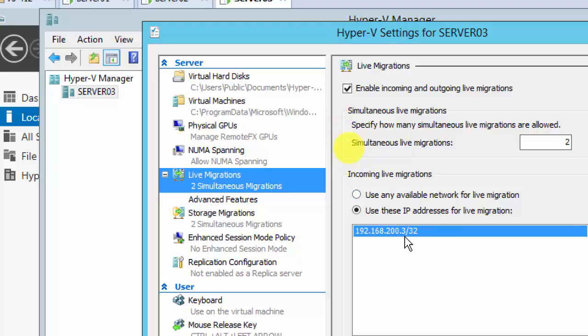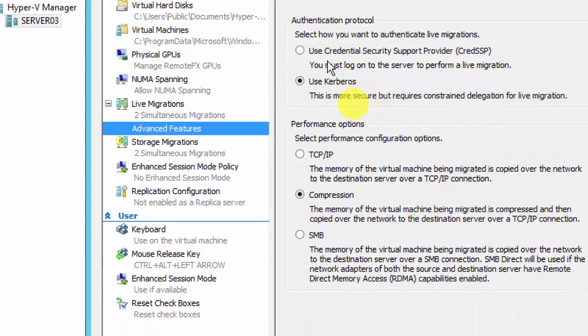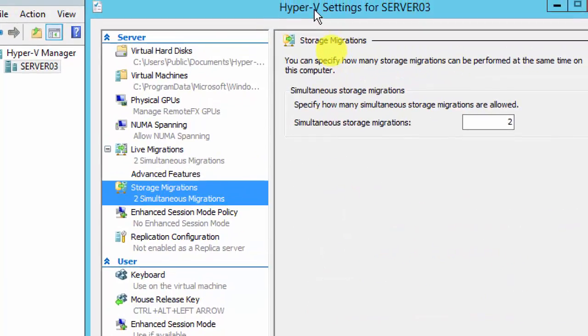So Hyper-V server 3 will have Hyper-V server 3 IP address. Oh, okay. And Kerberos, we could have gone for CredSSP, then we would not have done the Active Directory step, but that's more important to understand. CredSSP is just set up and start live migration. It works right away. Storage migrations was already configured. So yeah, if you give those IP addresses, I think that's the only thing. But then, if there's an error, we would find out from the wordings of the error what's wrong, if there's any other.